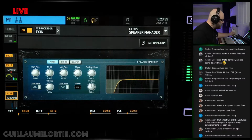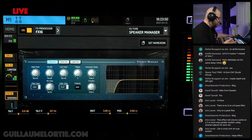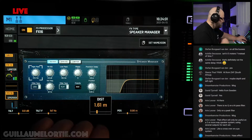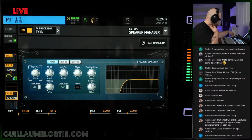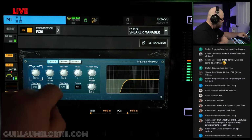So precision delay, I guess, would be if you want to time align everything. To time align, you can have up to 5 milliseconds here. Let me check that. Oh yeah, okay. And while I'm also having all this good information from Rob here, hey man, can you tell me if this distance parameter is in meters or in milliseconds? I'm gonna guess meters, like Ashild said, but it could be a boat. So I'm just gonna turn that off.